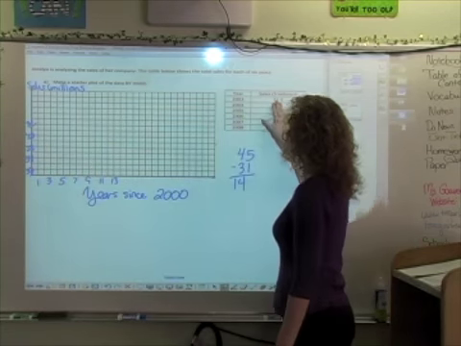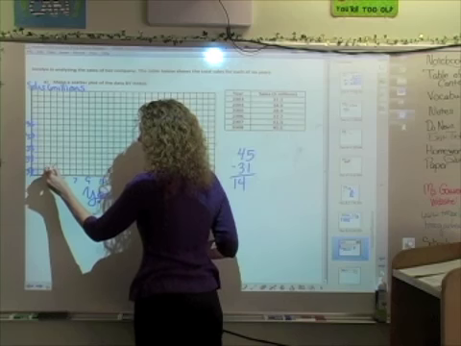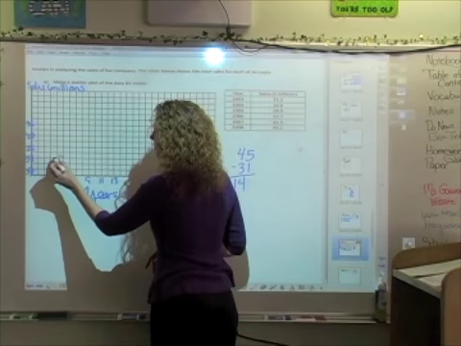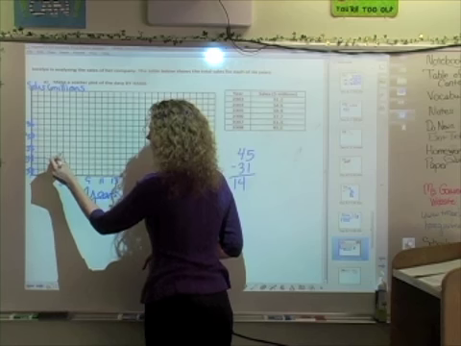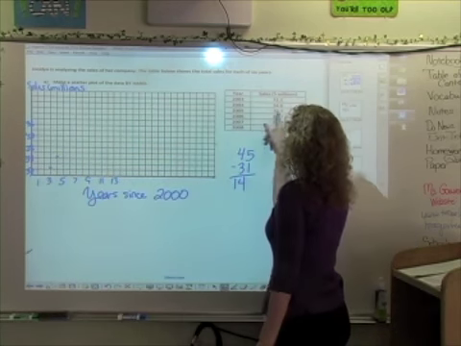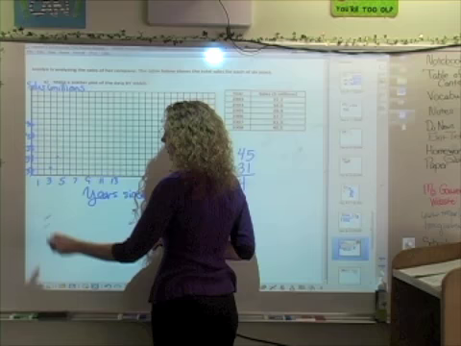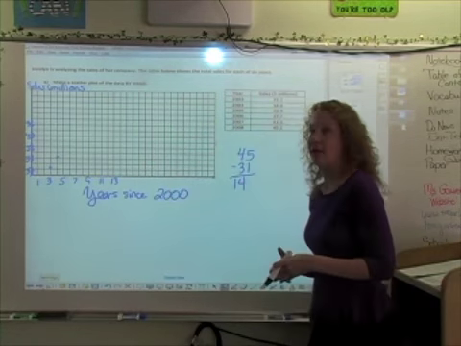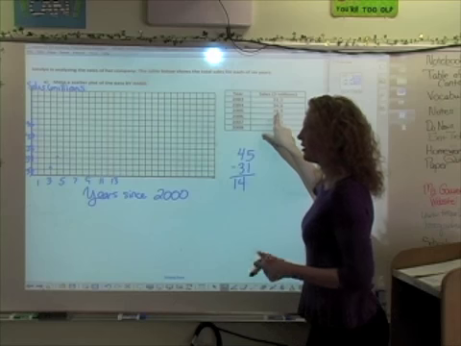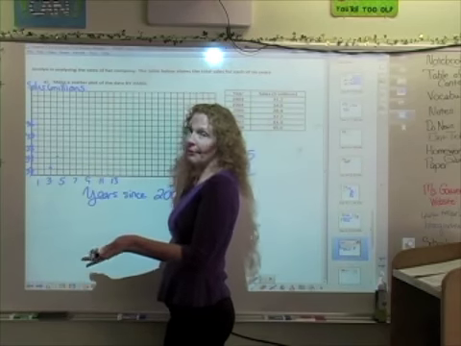So we're going to plot them. 2003, I have 31.2. So 2003 is right here, 31.2. In 2004, it's 34.6, approximately right through here. 2005, 28.9. So 2005 drops down to 28.9. So I realized that I've labeled my y-axis incorrectly, because my lowest value was 28.9. I should have started at about 25.